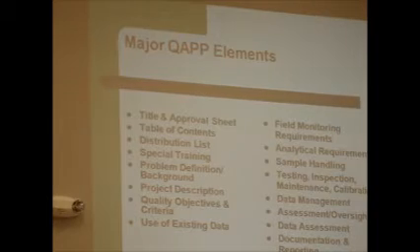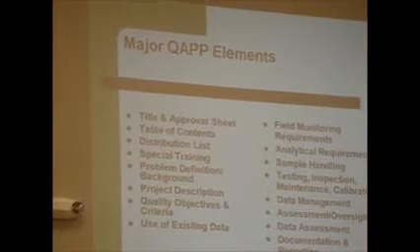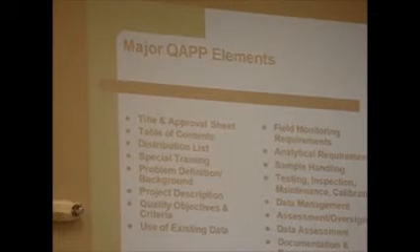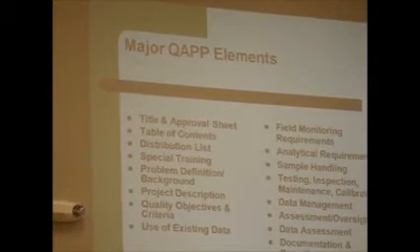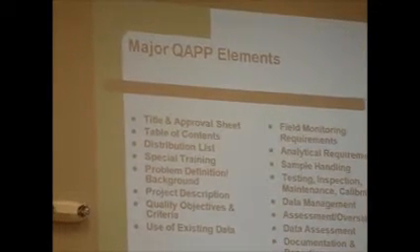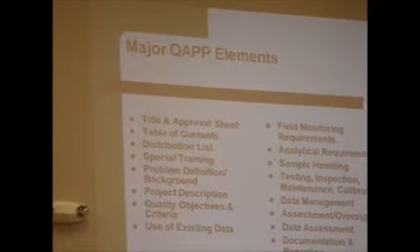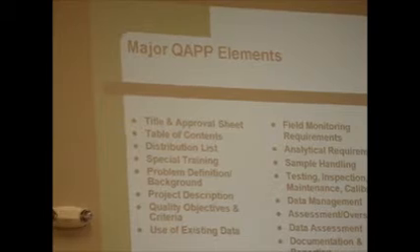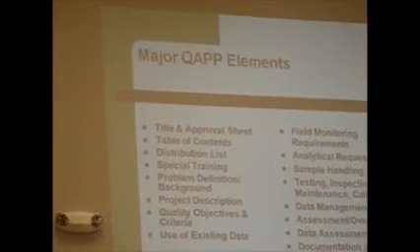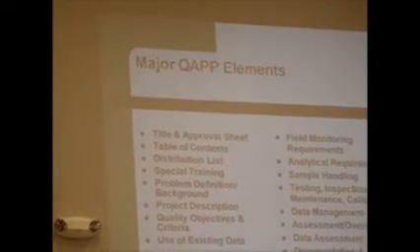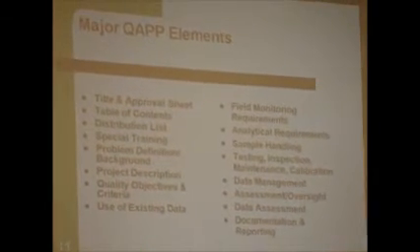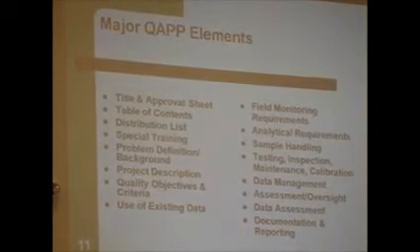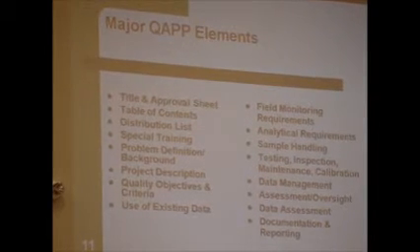And while this list looks daunting, it's really not that bad because you only need to include enough detail for the size and complexity of the project. So if you've got a rather small education-oriented project, we're not going to expect a book for your QAP. If you've got a very complex project with a lot of different entities involved and a lot of things going on, you're going to need to spend a little more time writing and developing your QAP.